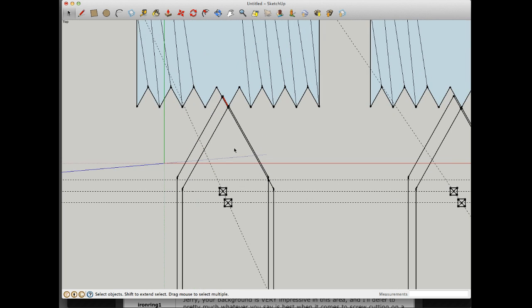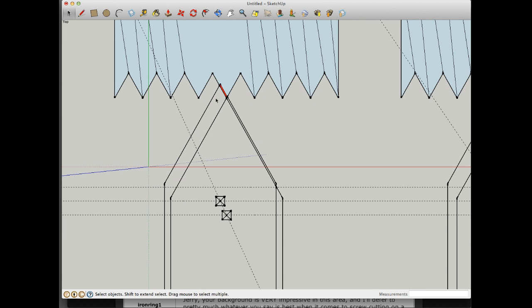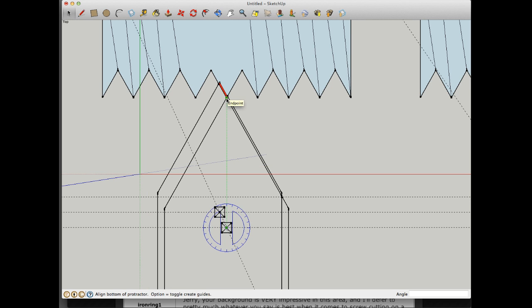In this example, the first threading tool is set right at the crest of the thread. If I measure with a protractor the angle of this line right here, I go from the center of the threading tool, and it's actually this point, not this point, and you'll see why in a second. If I measure over, it says in the lower right-hand corner 24.9, roughly 25 degrees. The reason I did 25 instead of 29 degrees was to exaggerate the results that you'd see.